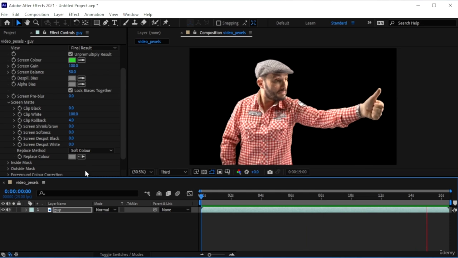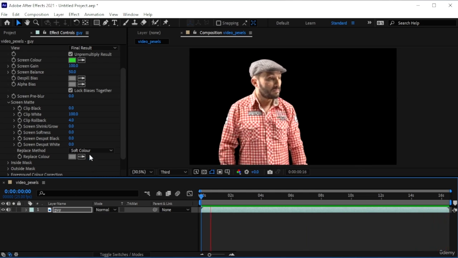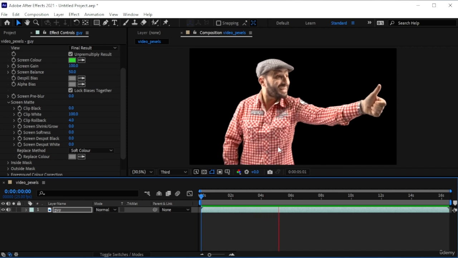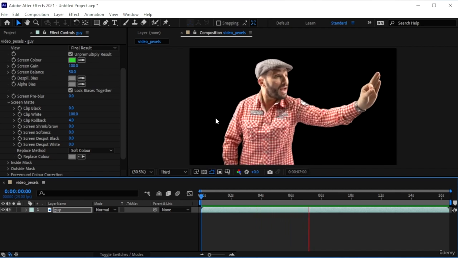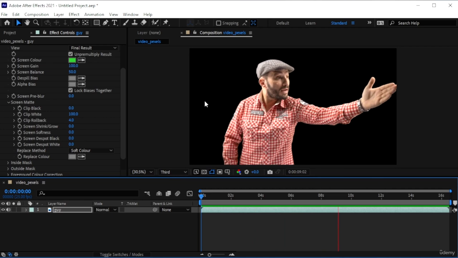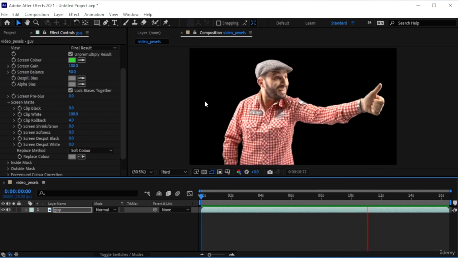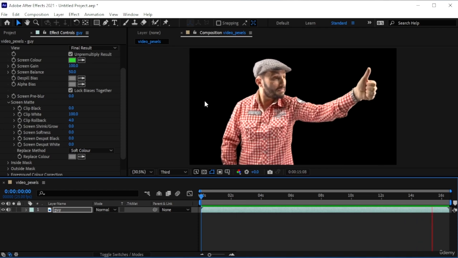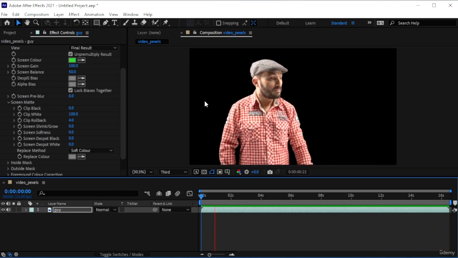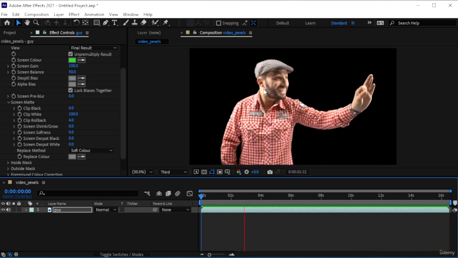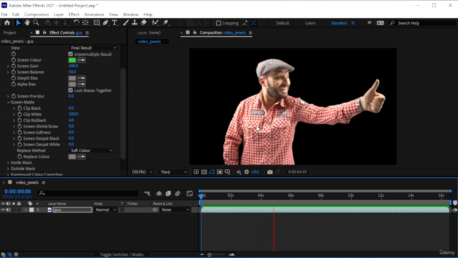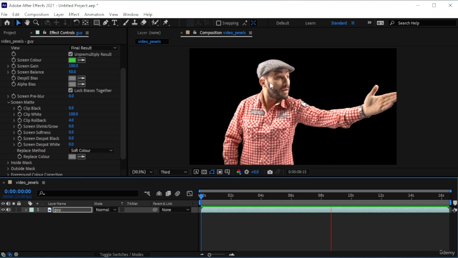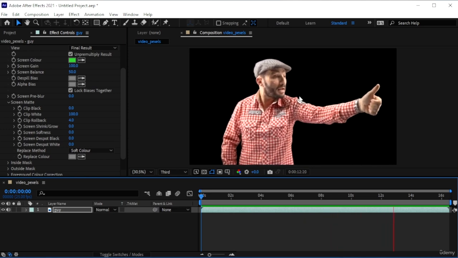So now that I have this, I can go ahead and put a background on my subject. I did want to mention something, that if you don't have a green screen, you can also go for a blue screen. Just any color that is completely different, that isn't available in the human complexion. For example, you cannot use white because you can see the highlights are really close to white. And therefore, if you key out the white, you may end up keying out parts of his face. And so the best choice is the green screen.